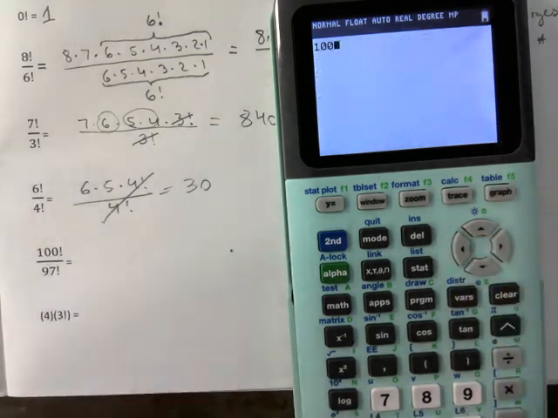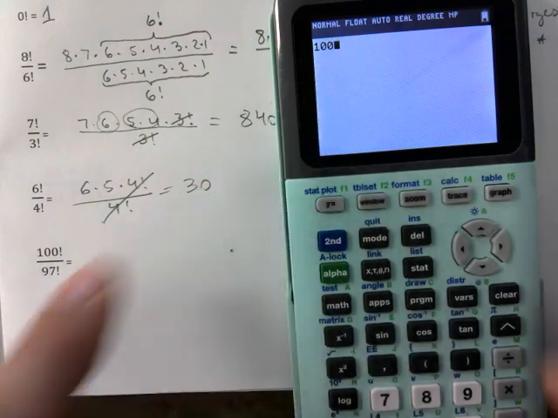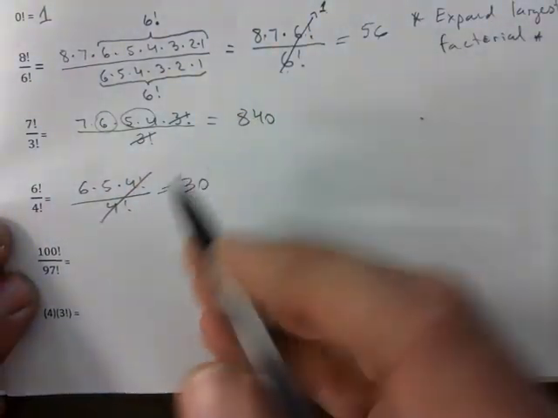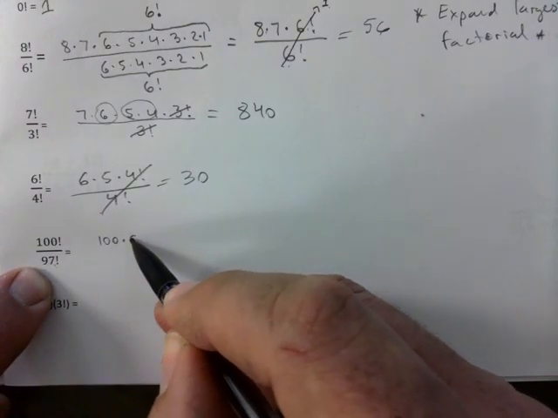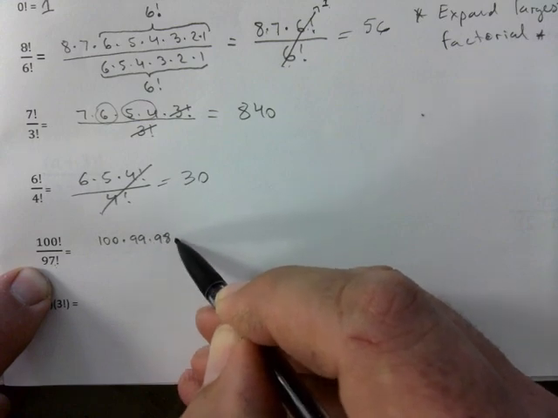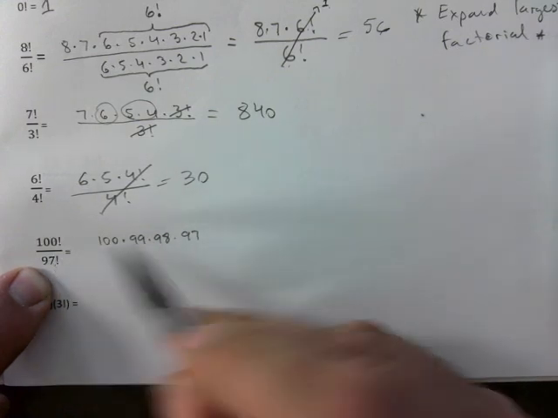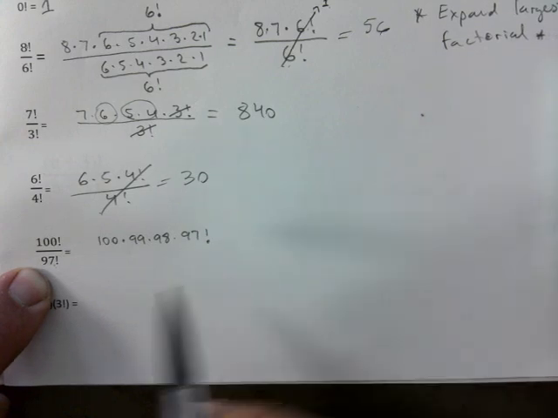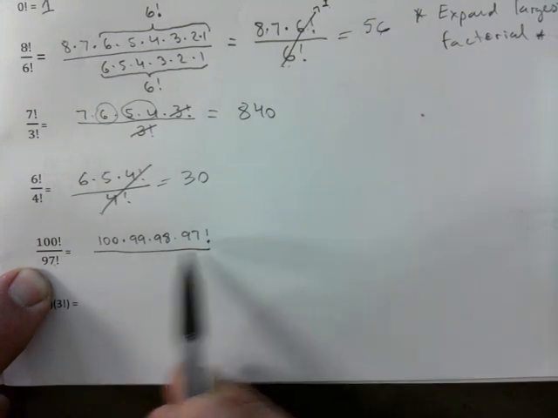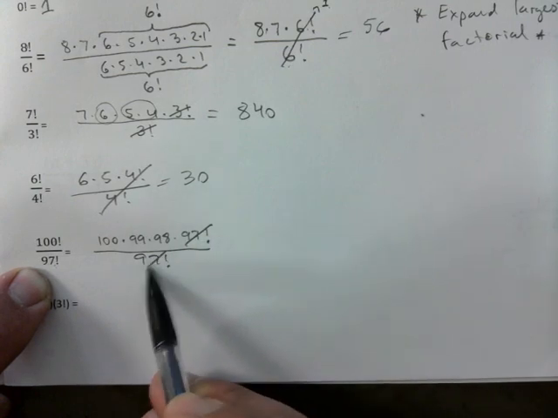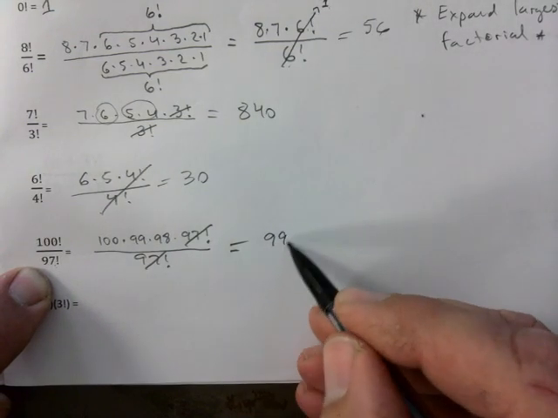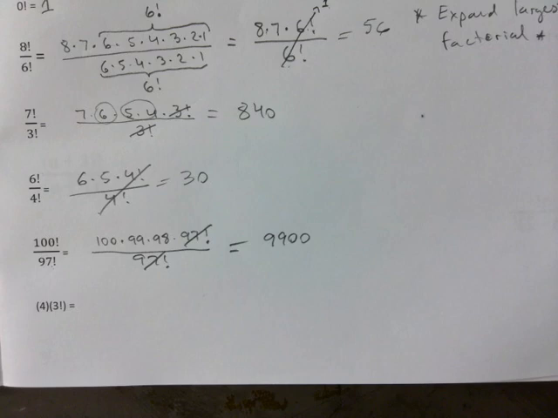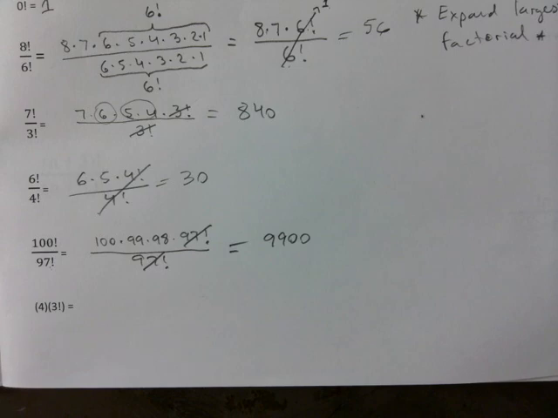So what we're going to do here, it doesn't like that factorial, right? So we're just going to do what we know how to do, right? You pick the biggest number, it's this one. So we're going to go 100 times 99 times 98 times 97, and you're like, oh, that matches this one, so I'm just going to factorial it because I don't want to keep writing that down. Over 97 factorial, boom, boom, right? That one is 9900. Okay, and soon enough this is going to be morphed into counting methods, like we're going to morph this into word problems. Okay.